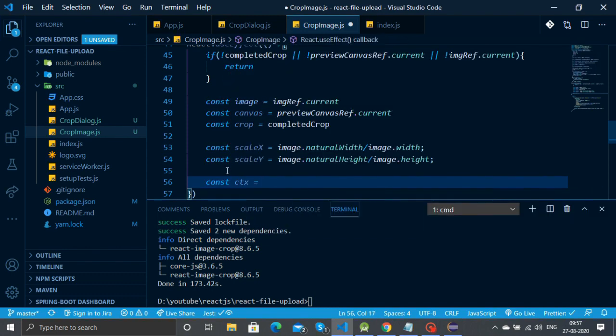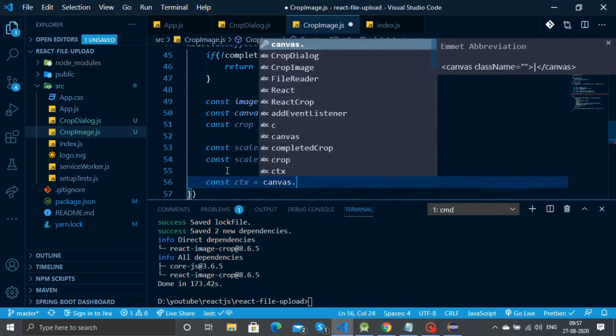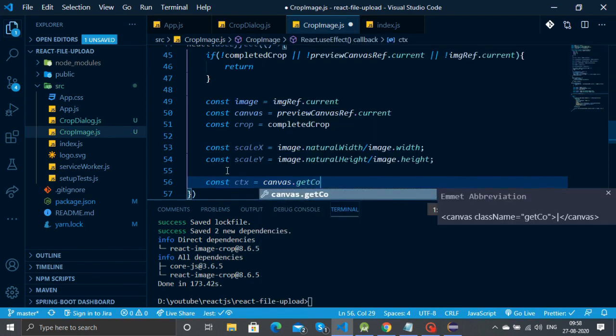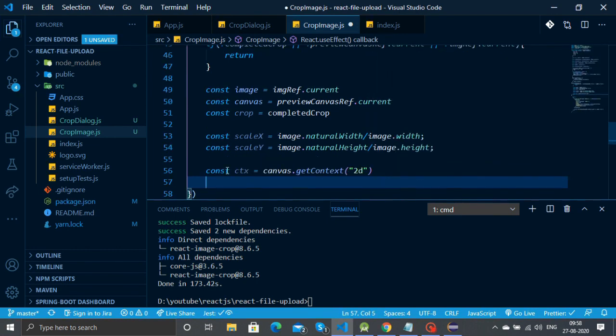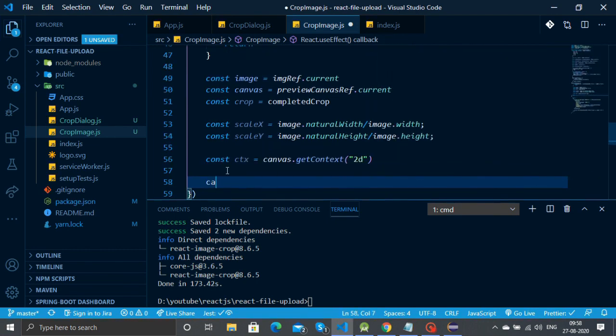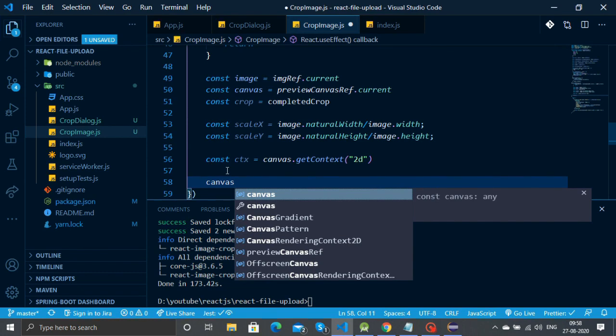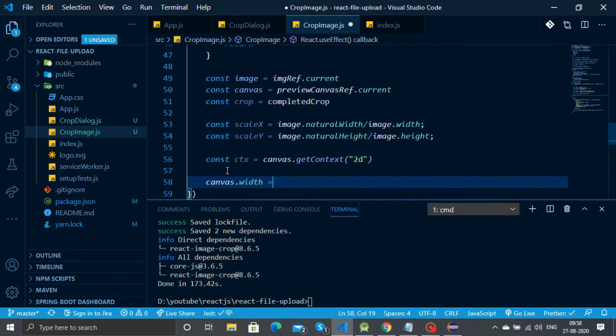Now we'll get the context of the canvas using canvas.getContext of 2D. We'll set the canvas width to the crop's width, and also multiply it with a pixel ratio of 4, so that it looks good on every device, big or small.